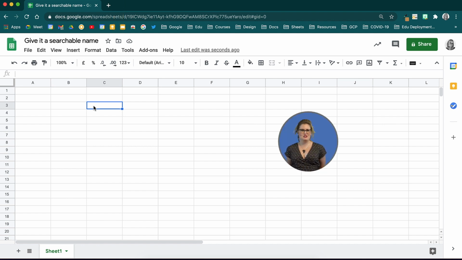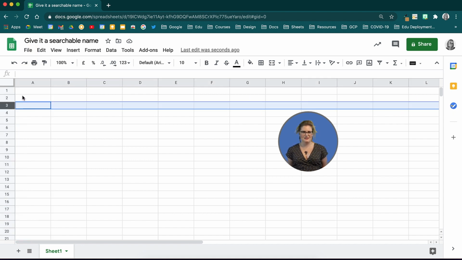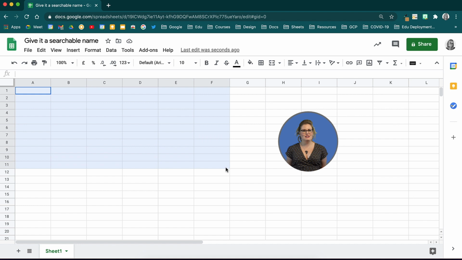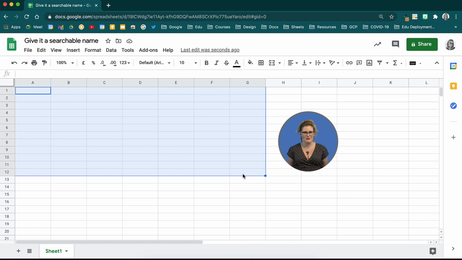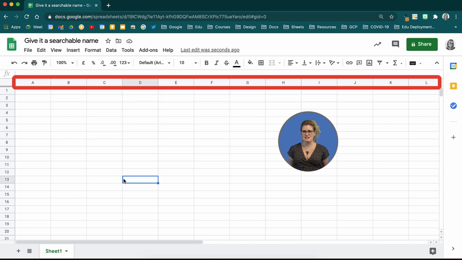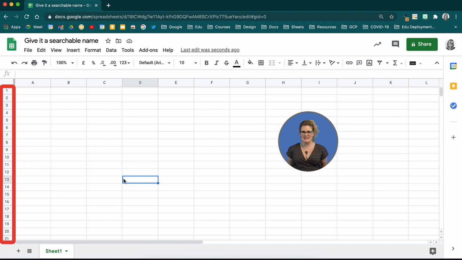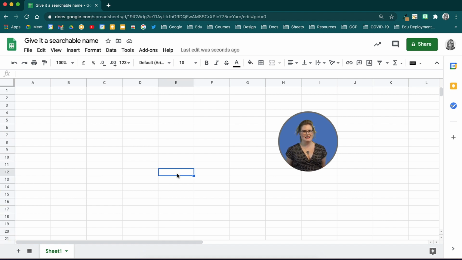Let's start with some basic terminology that we will use throughout this course. A cell is a single data point or element in a spreadsheet. A column is a vertical set of these cells. A row is a horizontal set of these cells. When we talk about a range, this includes a selection of cells that are either in a row or a column or a combination of both. Each column has a letter associated to it, and each row has a number associated to it. Therefore, this cell over here would be referred to as E12 as it's found in column E and in row 12. We'll come back to a bit more terminology later.